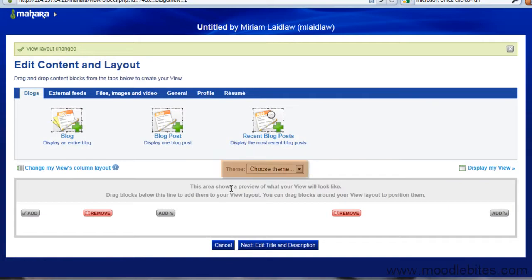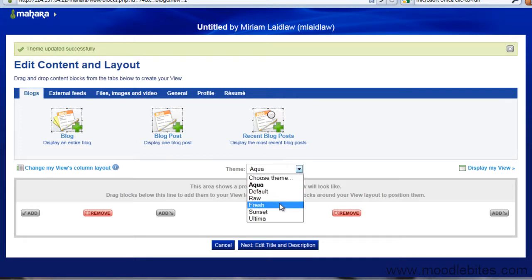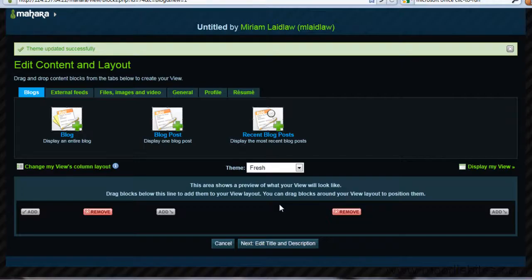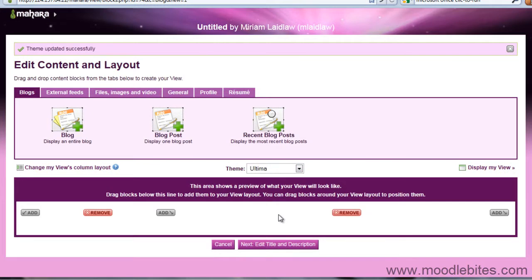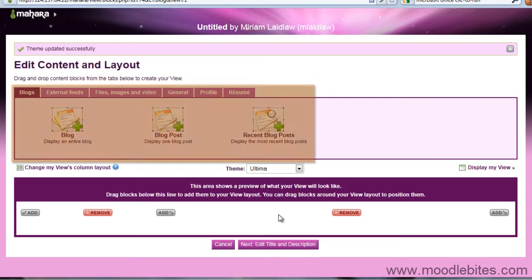You can choose a theme for your view in this drop-down menu. You may have to wait while Mahara loads the chosen theme for you. At this point, you can also add blocks to your view, but we will cover that in another lesson.